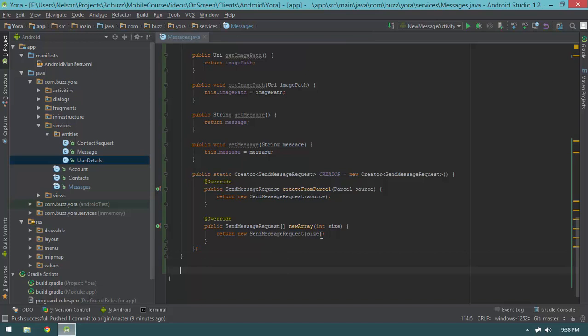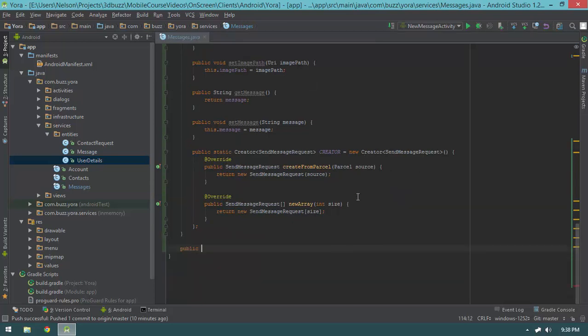Now, the next class that we have to write, so I'm going to go ahead and exit this curly. And a quick feature: we see a lot of curlies right here, and we want to know which one gets us into that top level class. A quick feature of IntelliJ that you may not know about is if I put my keyboard cursor right there at the end of this curly, and the matching curly is not visible on the screen, you can look all the way at the top at that tooltip. I can't put my mouse cursor on the tooltip because that'll make it go away, but you see public static class send message request. That's how I know that this curly matches up to the class that I want to exit.